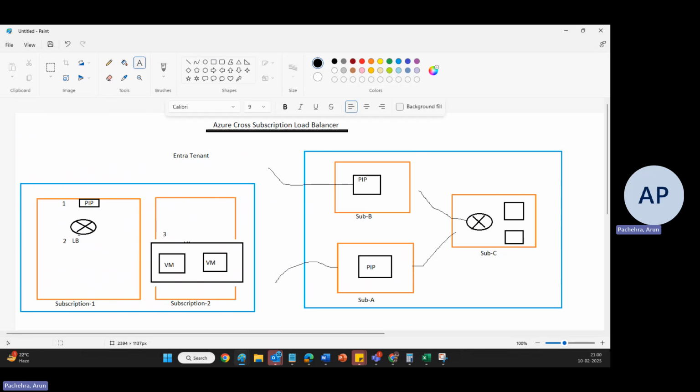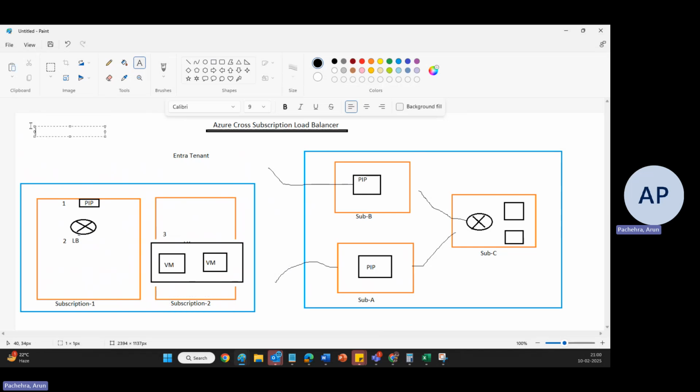Well, there are some key configurations. For example, there is some tagging that we need to apply. Okay, so let's understand that. When setting up a backend pool that includes resources from different subscriptions, there is a sync mode property.